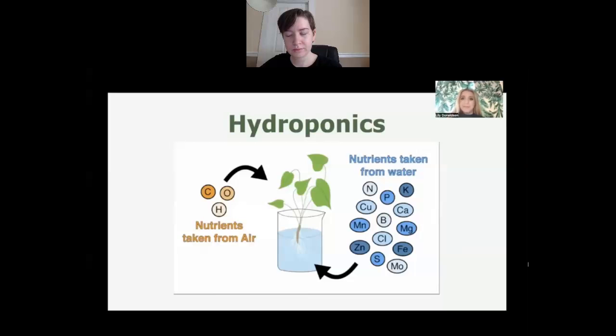for soil. But growing plants hydroponically is more expensive than growing them traditionally because the nutrient blend for the water used to grow the plants must be specially formulated and monitored. You need special facilities like greenhouses or labs to grow plants hydroponically. The special facilities may need supplemental lighting, which is lighting other than the sun, which is expensive. And the facilities take a lot of energy to maintain.